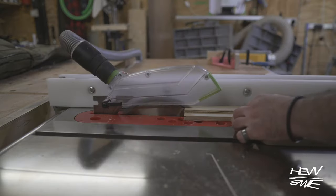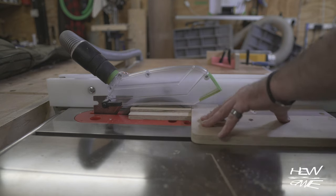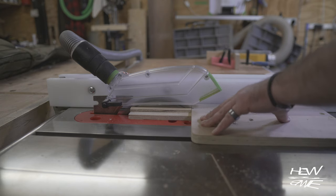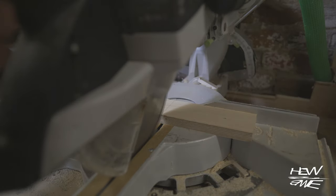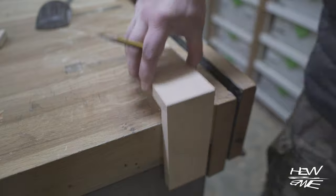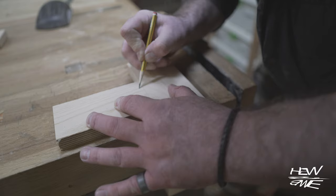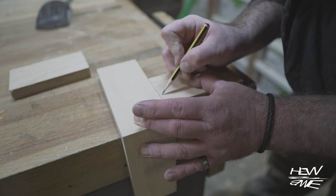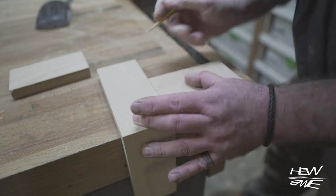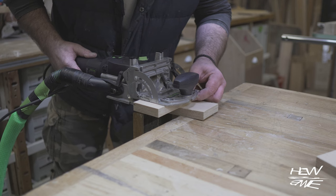Here's one for the health and safety crowd: I know my saw — it's rigid, no vibrations. I know what I can and can't do with it; by me flinching nothing would have gone wrong there. When you see someone use a Domino and you don't have one, don't get irate about it — figure out another way of achieving the same result. That's what woodworking is about. Some tools just make life easier and faster; a mortise machine would do it, and a Domino is essentially a mortising machine — just better.